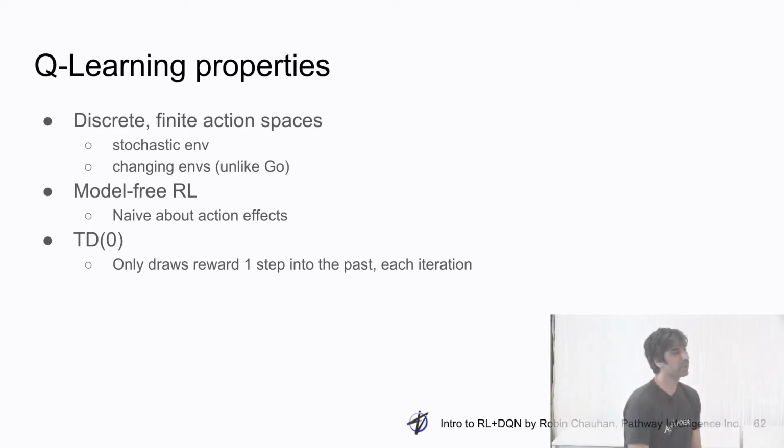So the output is continuous for each action, but there's a discrete number of actions. That's different than some other forms of agents where you can have continuous actions. Vanilla Q learning can't handle continuous action spaces, but each Q value itself is a continuous value. And we'll see an example about it.